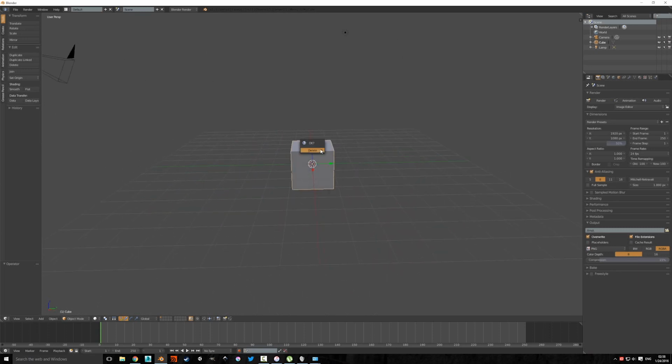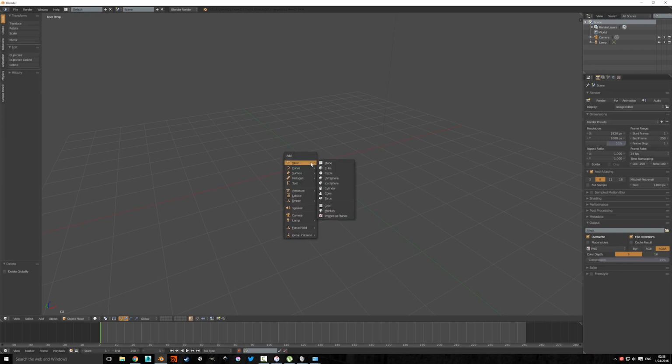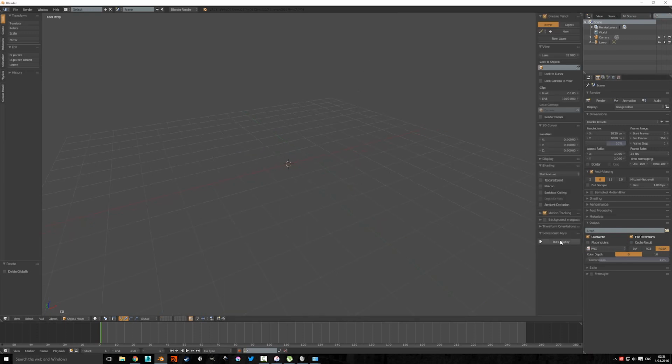As always, we're going to delete this box here, and we're creating a spherical character, so I'm going to press Shift A, and before I proceed I'm gonna turn on a screencast so you can see what I'm pressing on my keyboard in case I forgot to say that.